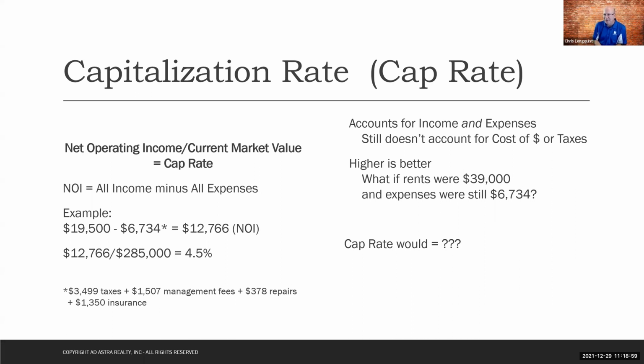Now, I just threw a new term in there, so you probably have a current market value of 285, but NOI, net operating income, is essentially, I don't want to overcomplicate this, all your income minus all your expenses. Folks, I can't discuss this in enough detail, but all of your income is all of your income. That's your rents, your expected late fees, your expected laundry money, if you have like an 8-unit and you get quarters for that. It's everything that brings money in. Your expenses are everything that takes money out.